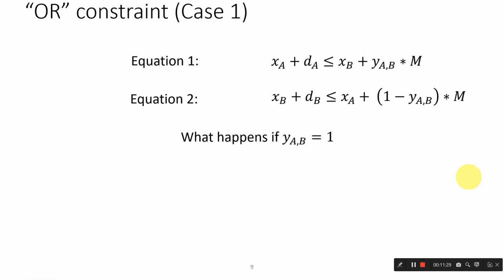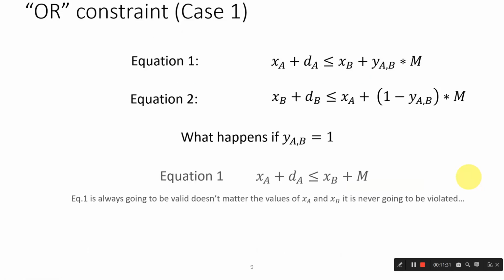Now, what happens if the binary variable AB is equal to 1? Well, if it's equal to 1, then this first equation is going to be reduced to this, okay? And since big M is bigger than all of the durations of my project, it doesn't matter how I set up A and B, this constraint is always going to be valid, okay? Because M is such a big number that this right hand side is always going to be bigger than the start date plus the duration. So we're in essence making this first equation irrelevant, okay? It's always going to be valid, doesn't matter the numbers that we choose.